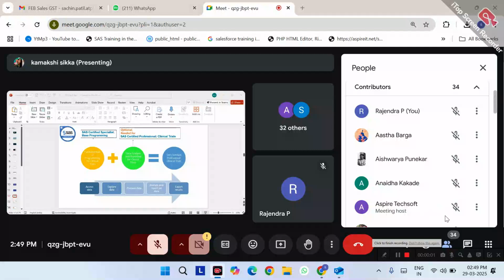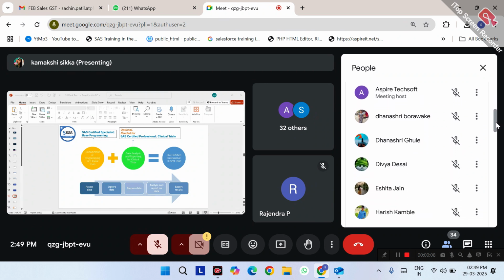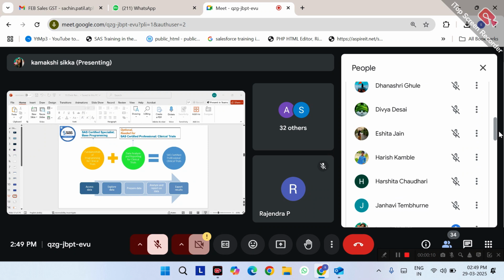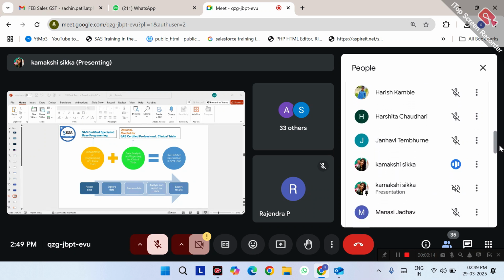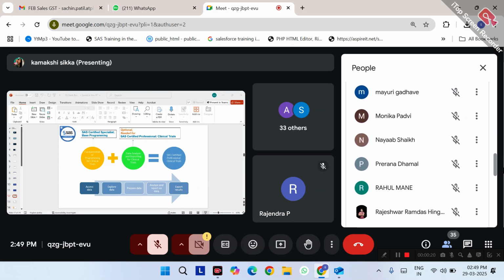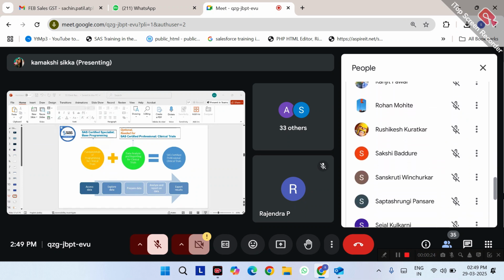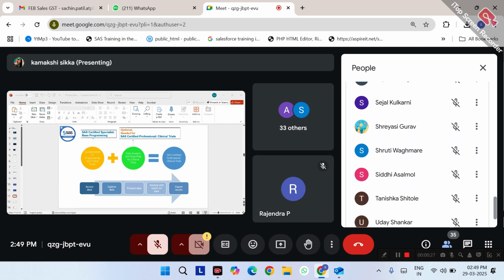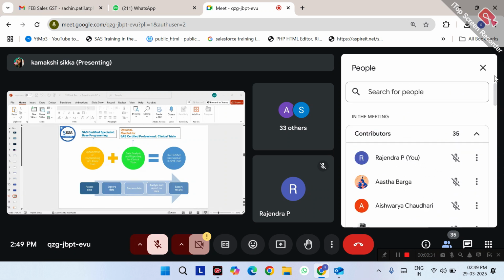which is a requirement in every domain, and not only in the clinical domain. I would say the people who work with SAS as an analytic tool are using macros. A macro helps you to automate your task. There are a lot of times when you are working with your data and there are some things you do on a repetitive basis. Now you don't want to write the same code again and again for those repetitive tasks. That's why we have something called macros in SAS, and these are very popular.